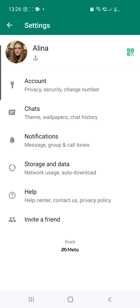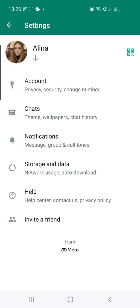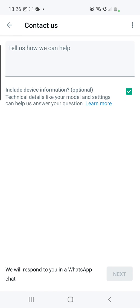If you are still not able to react to messages on WhatsApp, go back to Settings, click the three dots in the top right corner, go to Settings, and then go to Help. From there, select Contact Us and tell them your problem. For example, you can write: 'Hello WhatsApp team, I do not have the reactions option — the reactions new update. Please provide this to me and help me solve this problem.'